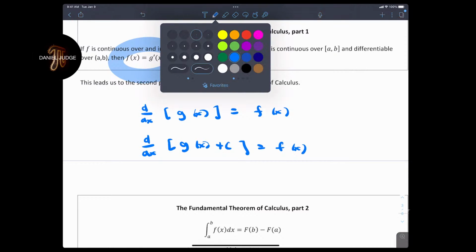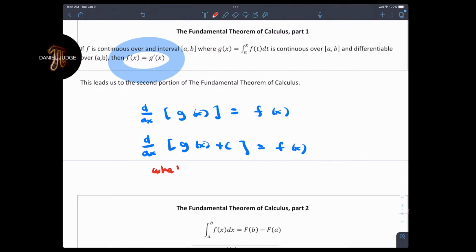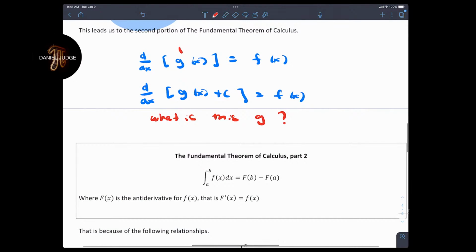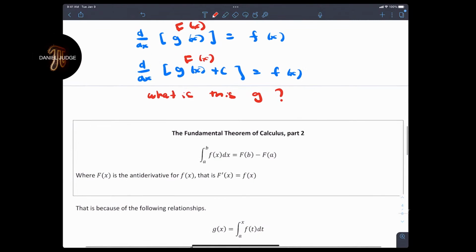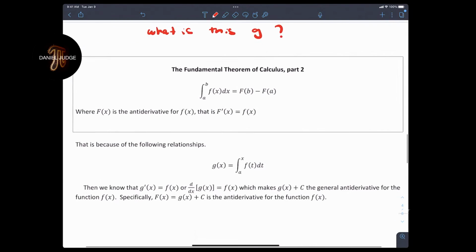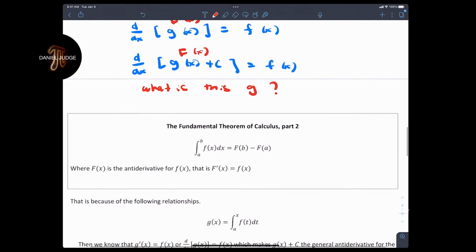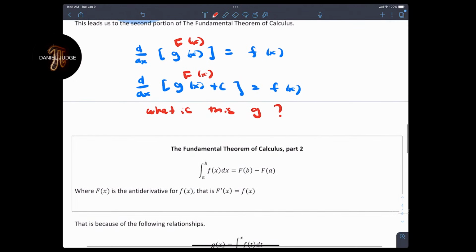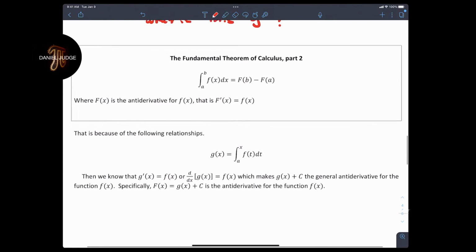Now, part 2 essentially says, well, what is, in fact, this g? Well, we know what g is. It's an antiderivative. So we replace that definition here with the antiderivative big F for that g. That's all the Fundamental Theorem of Calculus part 2 comes in and starts to discuss. So I started to say to you, take a look at this theorem here. What I'm going to prove to you is the part 2 portion here. But this is where we start to talk about this relationship between g and this antiderivative.